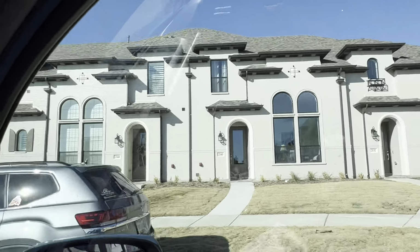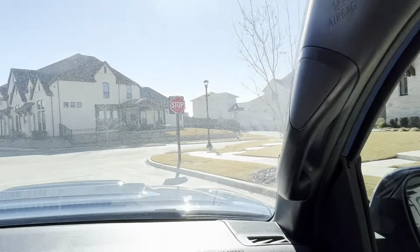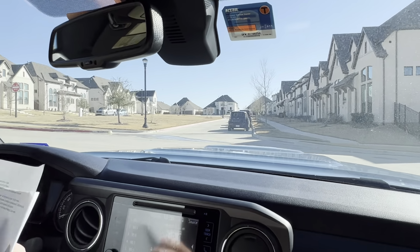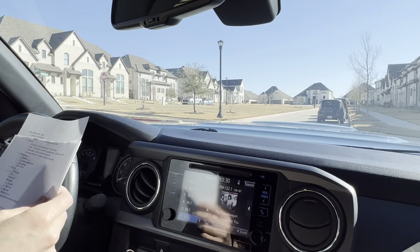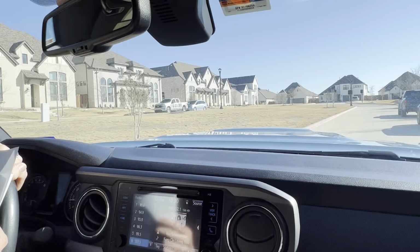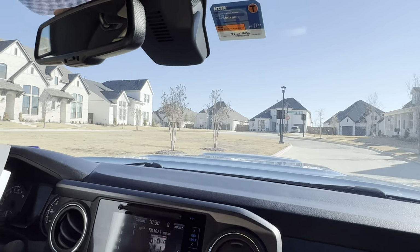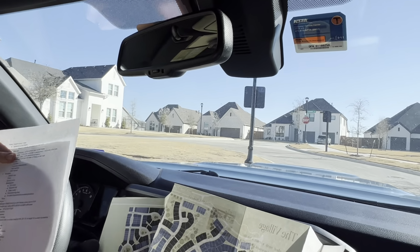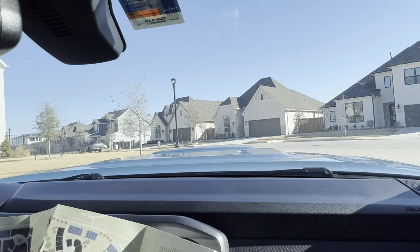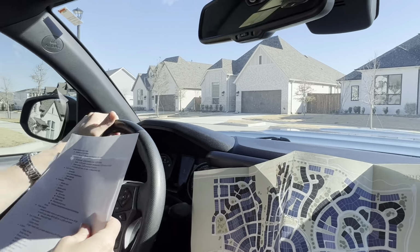I'm gonna pull out my cheat sheet with some of the other stuff I've got. So you've got townhomes, you've got garden homes, you've got single family residences, and at the end of the tour, we are going to drive past the custom home section of the neighborhood. So in that area, homes are million plus, whereas average homes, actually when Walsh was opened, this neighborhood, you could buy homes for as low as $400,000.